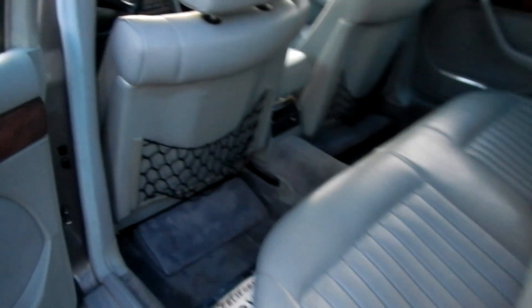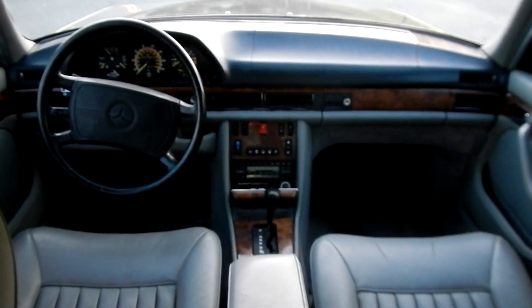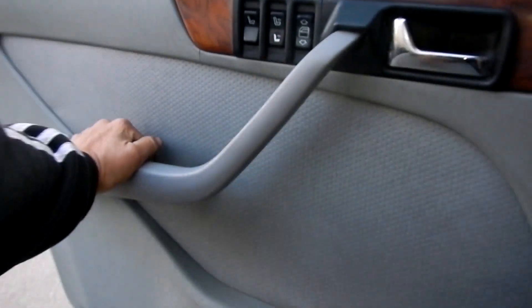Inside the back you've got the footrest things down here — California car. Carpets are in great shape, seats are in great shape. There's a small piece I can get fixed for about 60 to 100 bucks. You've got the rear heated seats and the rear reclining — the key's got to be on to show you. And over here, there are shoes in the car, but it's in great shape.